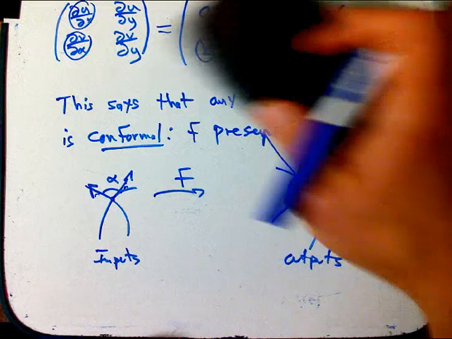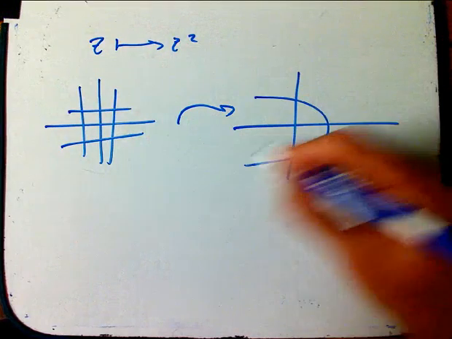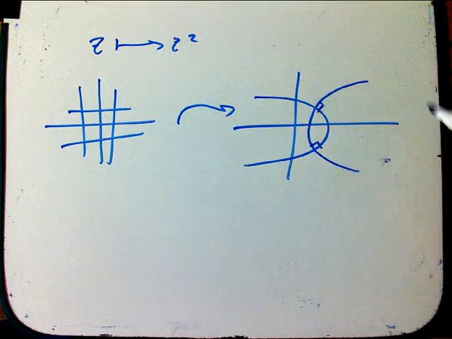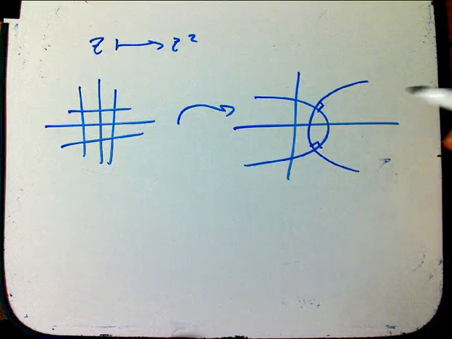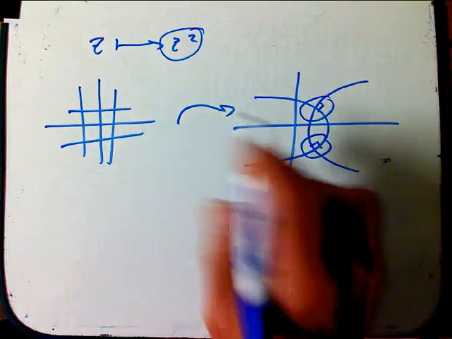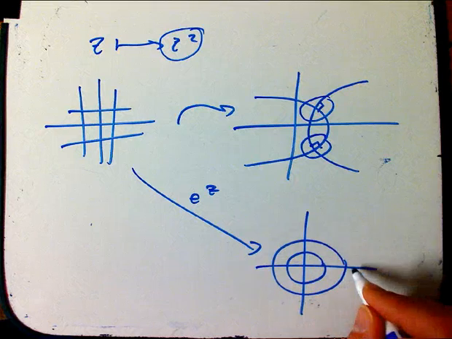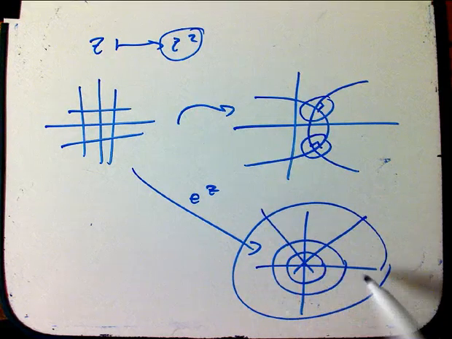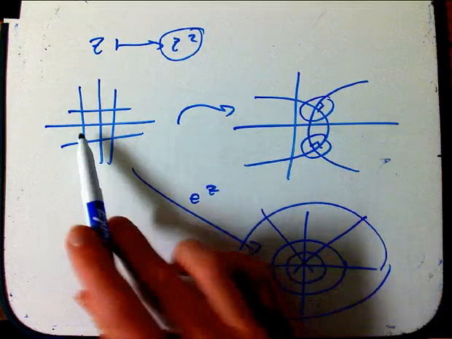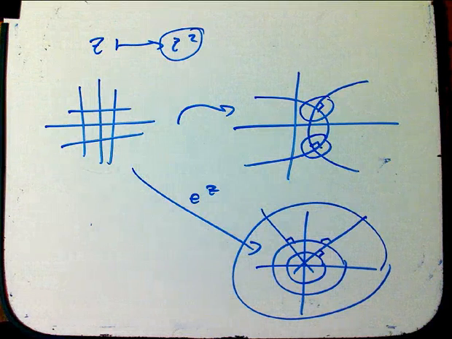In particular, one of the things that I mentioned about some of the examples in the first and second parts of these videos was like z goes to z squared. We had this phenomenon that the grid lines went to parabolas, but one of the funky things about the parabolas was they met orthogonally. That was not an accident at all, I think I alluded to that in that part. That that's an aspect of this conformal mapping property. And no matter how complicated this is, that's going to be true. Remember e to the z takes that grid and turns it into kind of a polar coordinate grid, although the circles are going exponentially. And that's not the same as this grid by any means. Interesting things are happening, just like this is not the same. Straight lines go into curves, but whenever those curves meet, they are orthogonal, because these guys were orthogonal. That's a good place to stop for this part.